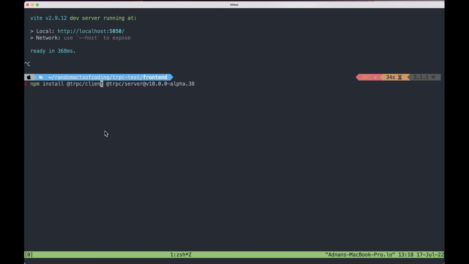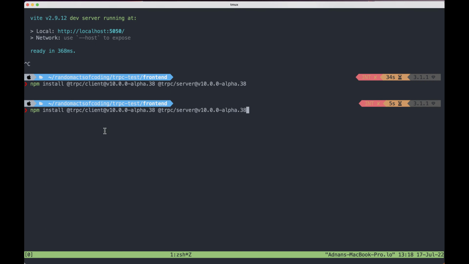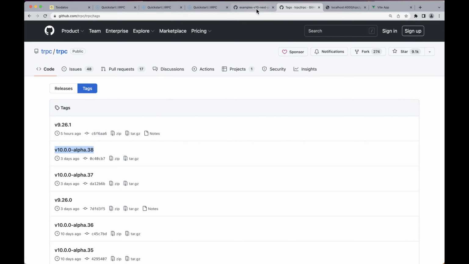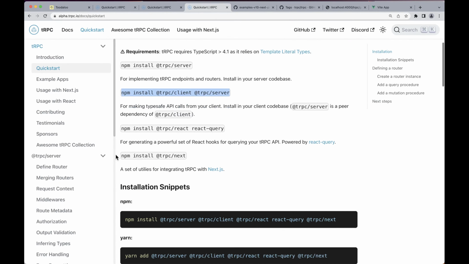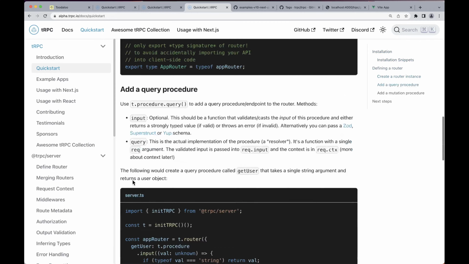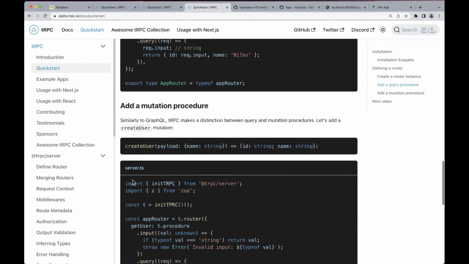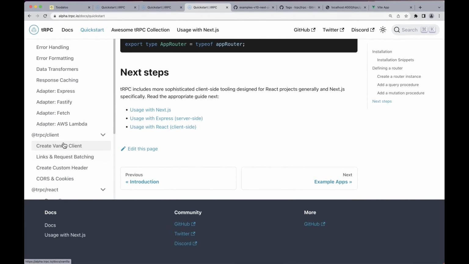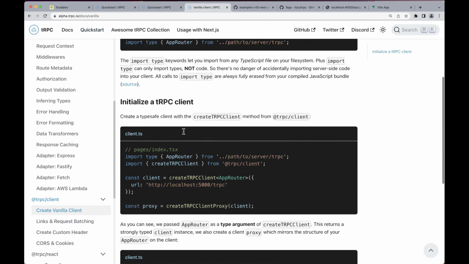And let's get the version up here. I did an npm install and I want to do a yarn add. Not that it should. Okay, there we go. And then I can probably just jump in here, and so this is defining a router, and nothing on the client side here, but we can play around with the client definitions over here.